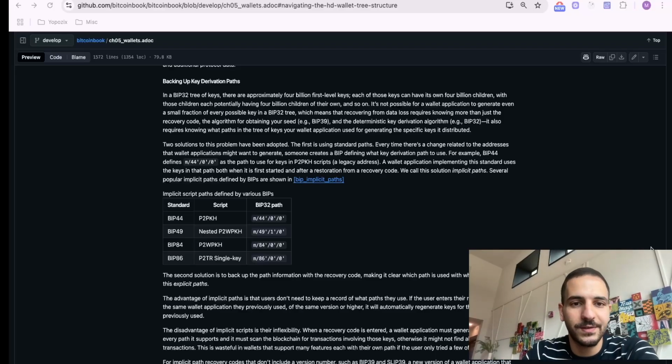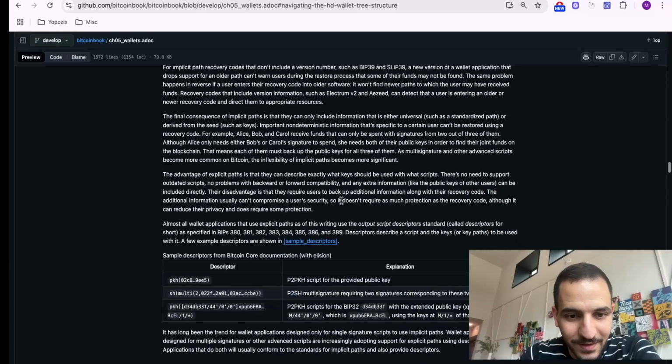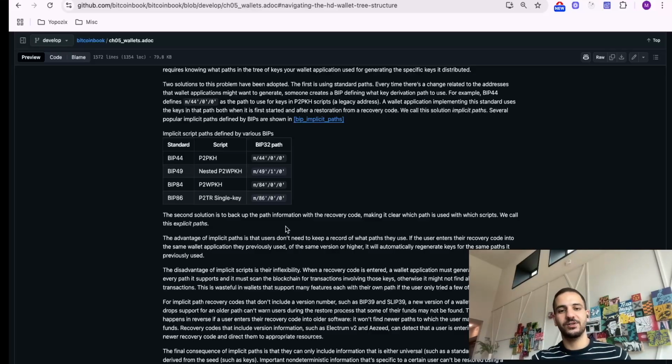There are two ways of mapping a transaction to its key. So you can have explicit paths stored with the transaction in the wallet. So for instance, we can have something that says from the master key, child number 44, then its first child, then its first child. That's the key that has been used for this transaction. Or you could have implicit paths, which are defined in various BIPs, which say, for instance, for this type of transaction, we usually rely on this path.